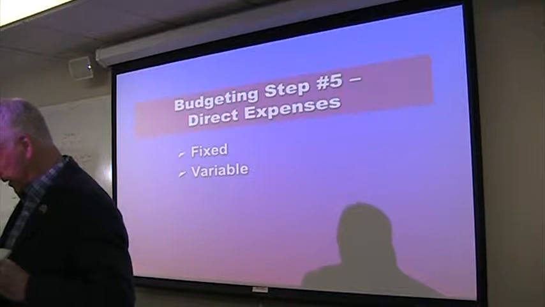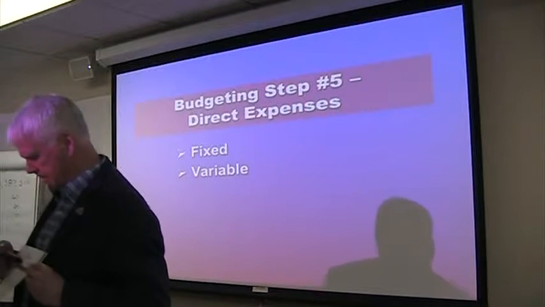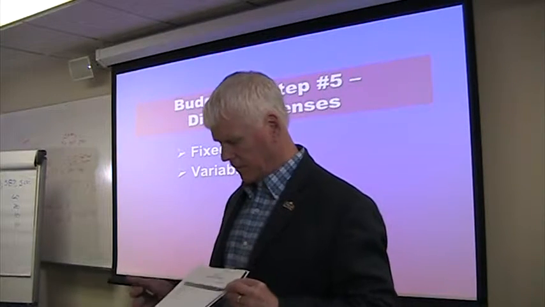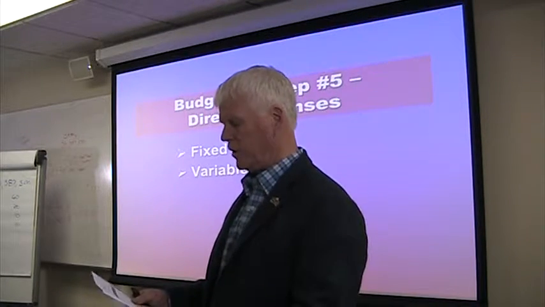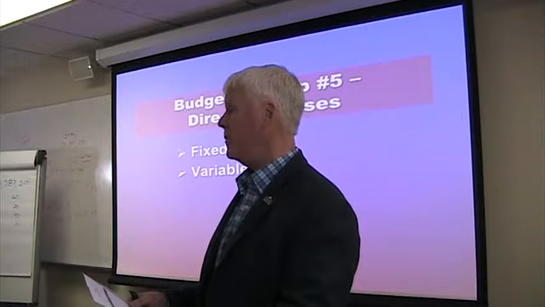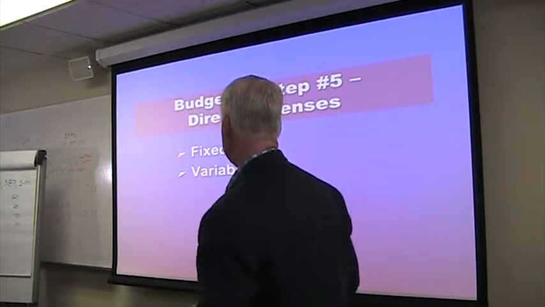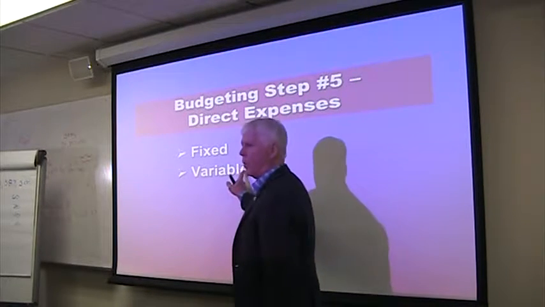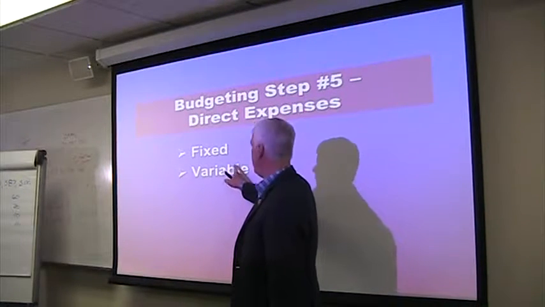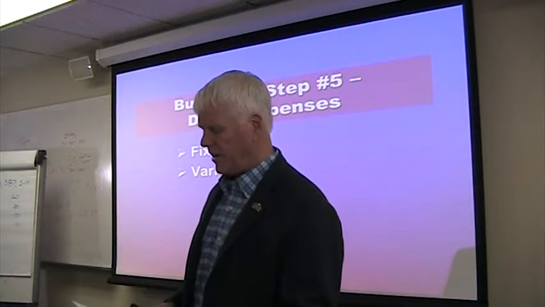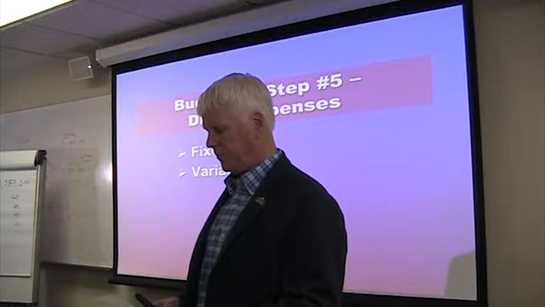Right here where it says vehicle expense, there are two categories, column 1 and column 2. Excuse me. Column 1 is the item description. 2 and 3 are the different expenses. Remember this, variable expenses are always going to be a percentage. Fixed are always going to be a dollar amount. So vehicle expense is $2,000, you'd go in column 3.